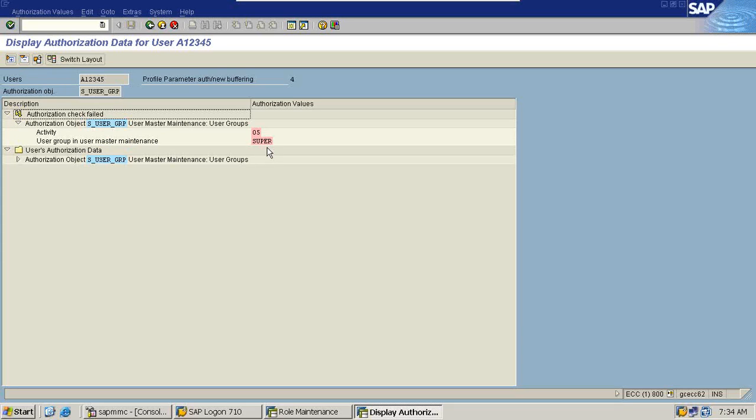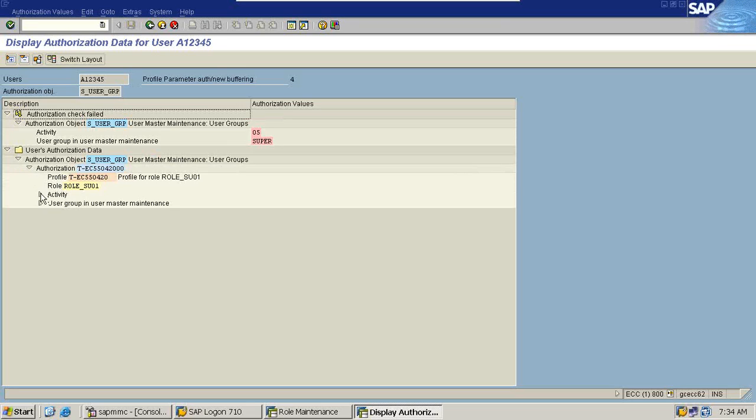Okay, and what the user contains, what are the existing authorizations of the user for this object. See, he is having only 01 activity and user group star. But here it is saying user is missing 05 and user group.